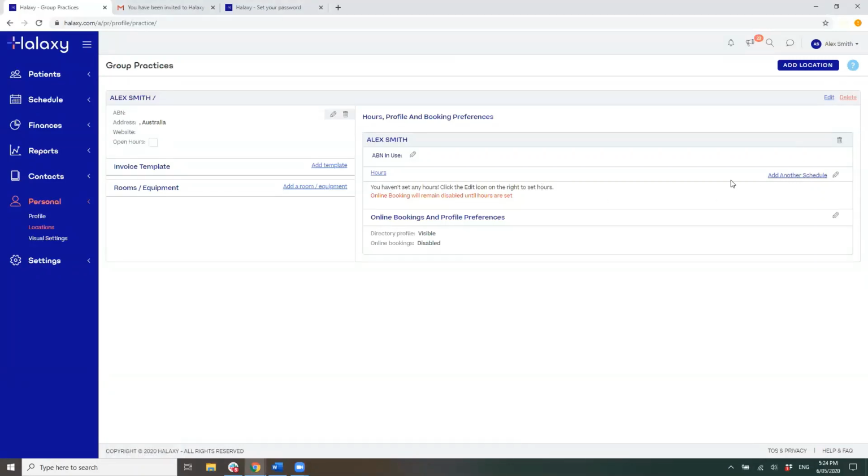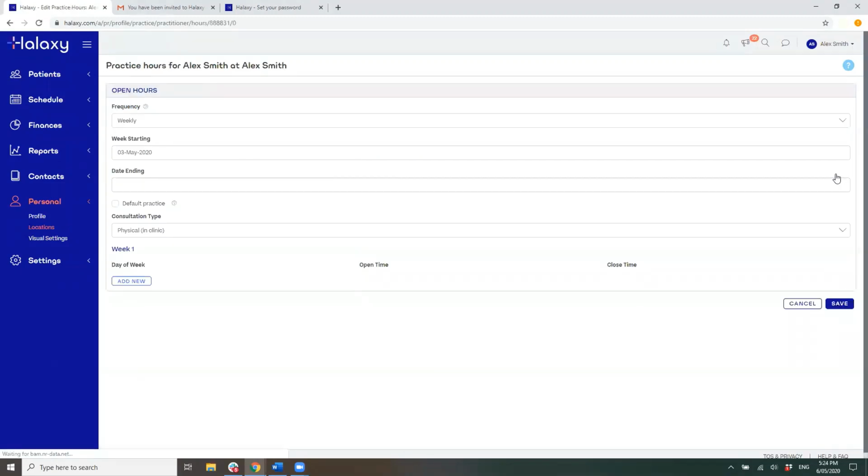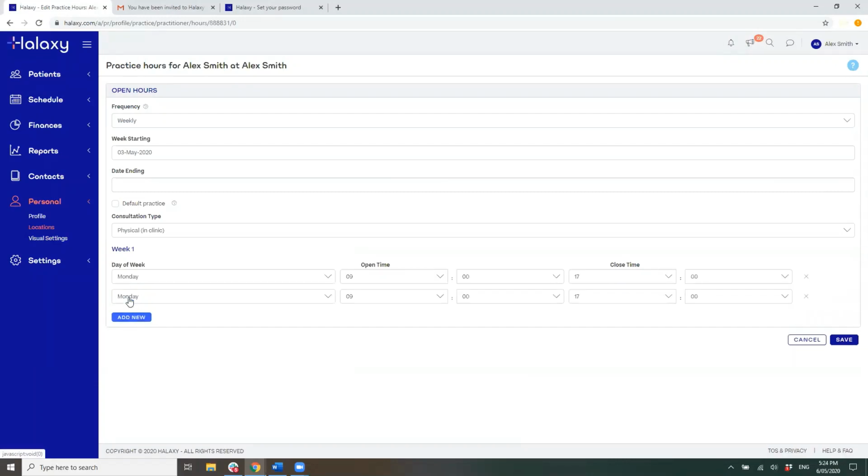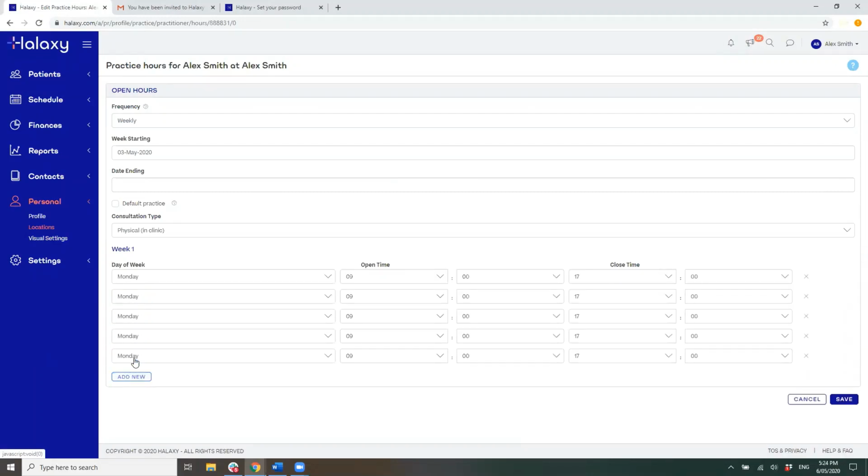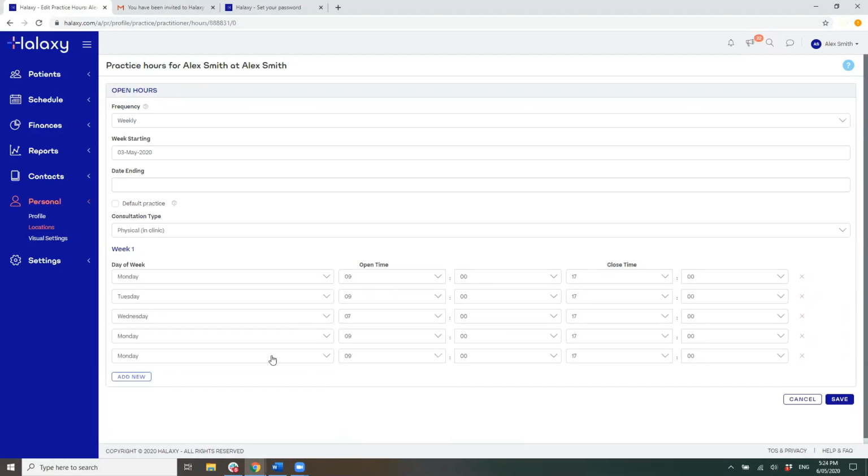So to add the availability, make sure you click the edit button, the top right, and you can actually add in your availability for the week. So we're going to work 5 days a week here, 9 to 5 most days. Wednesdays, we begin at 7 a.m. Moving into Thursday and Friday. And now, suddenly, we have set our hours.